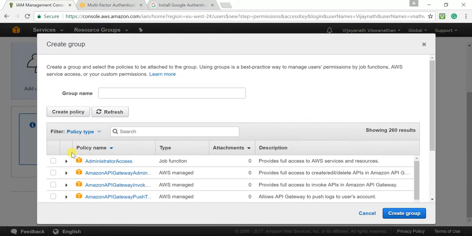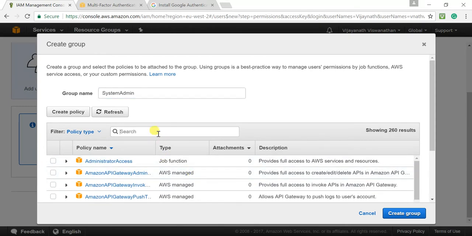That will take you through this one. So basically we have to give a group name. Okay, so I'm going to add those users to system admin. These are all existing policies already created by Amazon.